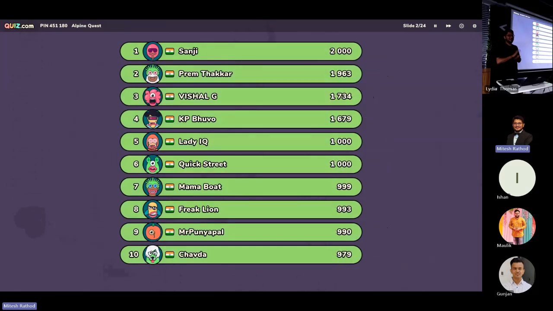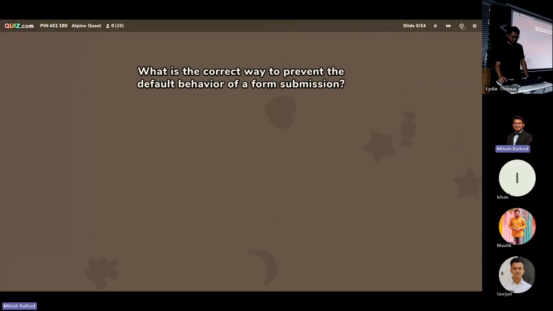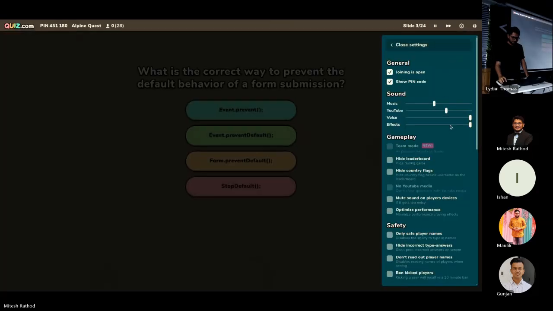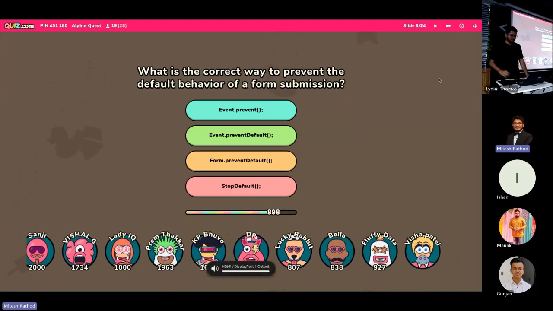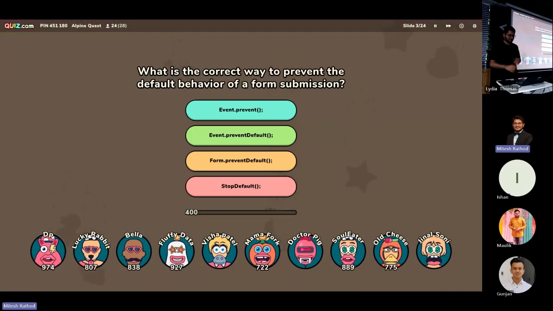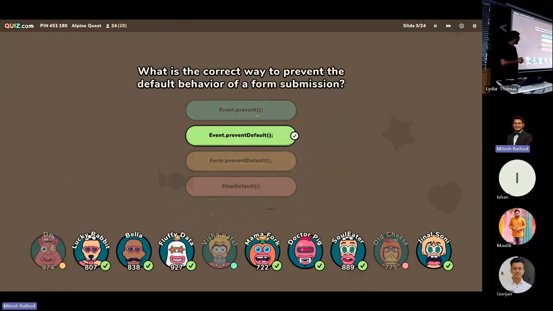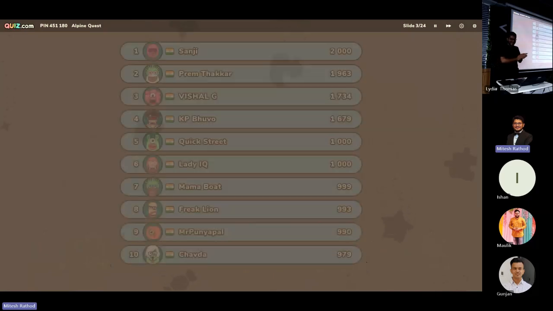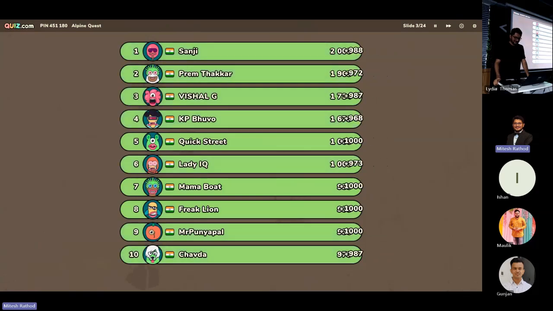Prem Thakkar, Vishal Ji on 3. What is the correct way to prevent the default behavior of the form submission? Event preventDefault. Nice.